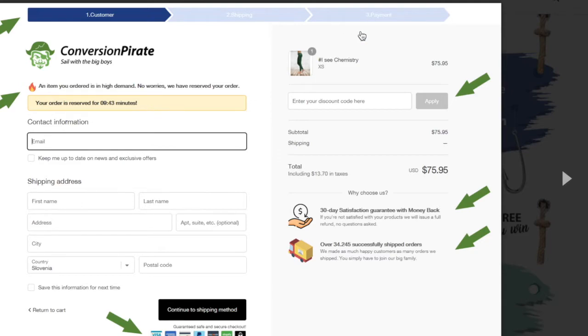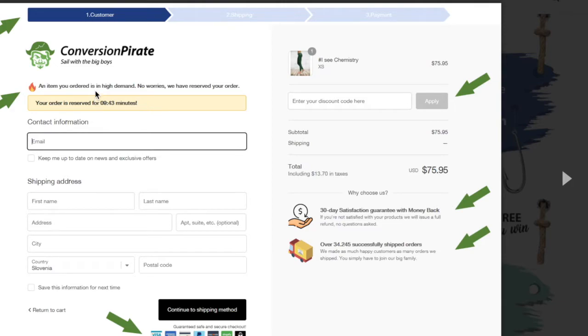Another thing that is included in this tip is that we'll be adding these lines of text which has a fire emoji to begin with, and then it also says an item you ordered is in high demand, but no worries, we have reserved your order. So what this does is this specifically targets those people who are already on the checkout page, meaning they have already shown interest in your product.